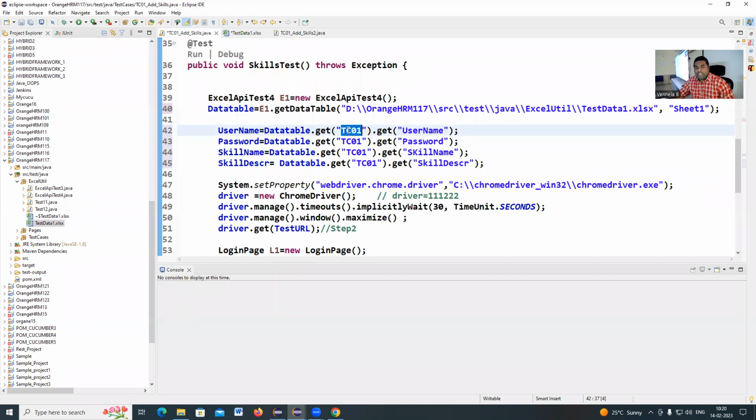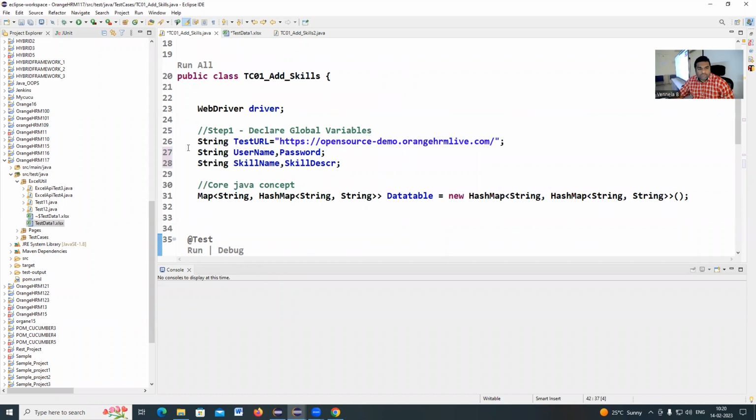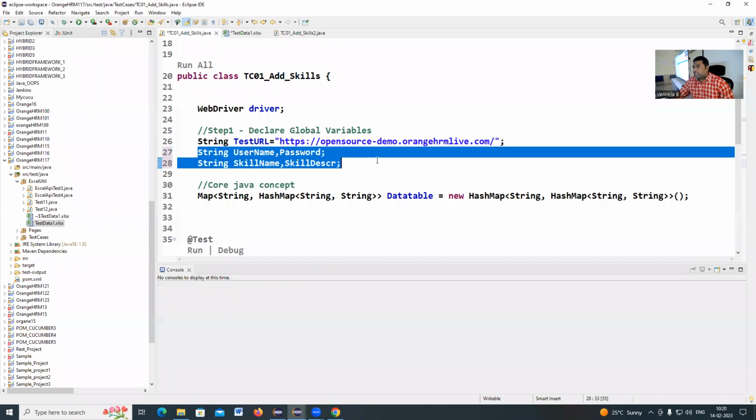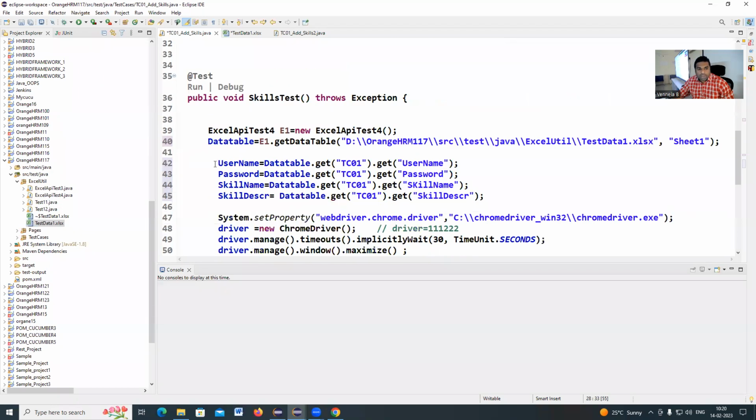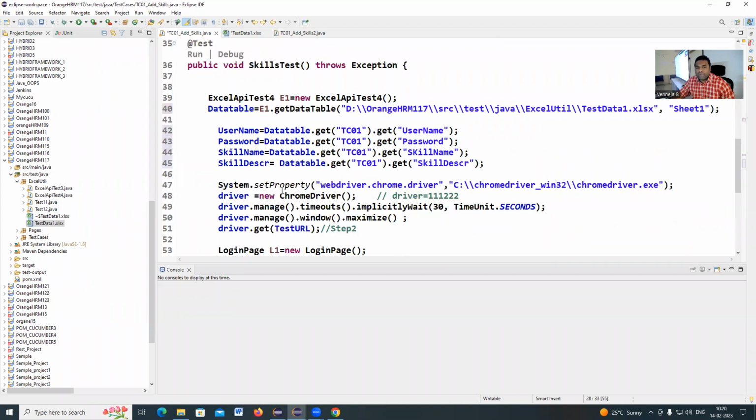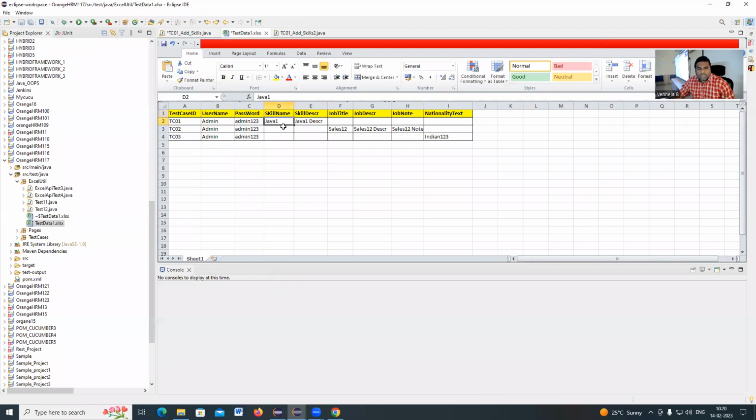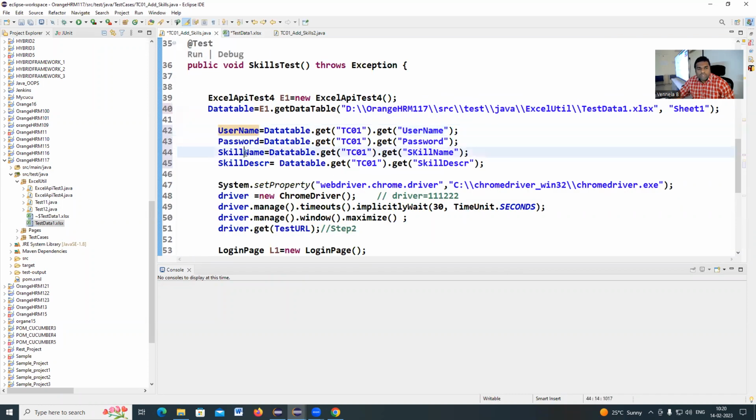From tc01 input data, it has been loaded into these variables. Prior to execution, these variable values are blank, but after executing these lines, the data has been loaded from this Excel. Skill name contains Java1, and its description has been loaded too.